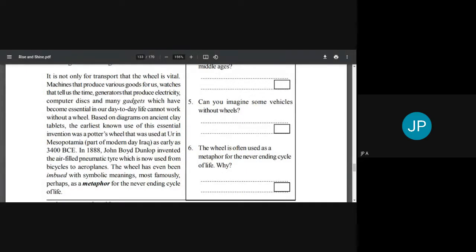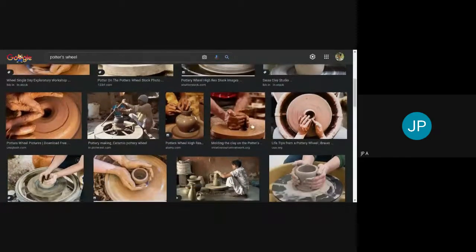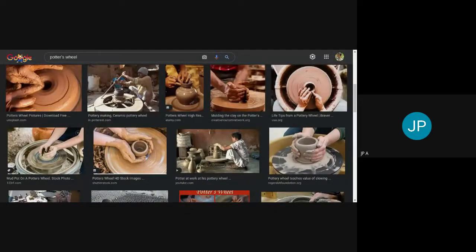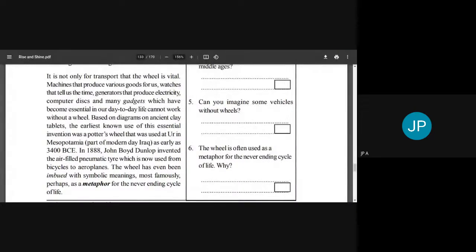So you must have seen this, this is what is called pottery. So what do you do? You put a mound of clay in the center of the wheel. What is clay? Kaliman oru kodachu oru undayakki avade vekkum. When this wheel turns, you start shaping it with your hand. And that is how these pots are made. And after shaping it, they put the pots in the sun to dry, and a good vessel can be used. So that was the first use, and that was discovered in a place called Ur in Mesopotamia, that is the part of modern day Iraq. And that was as early as 3400 BC.